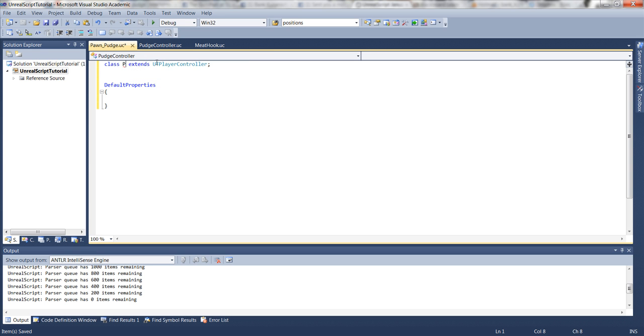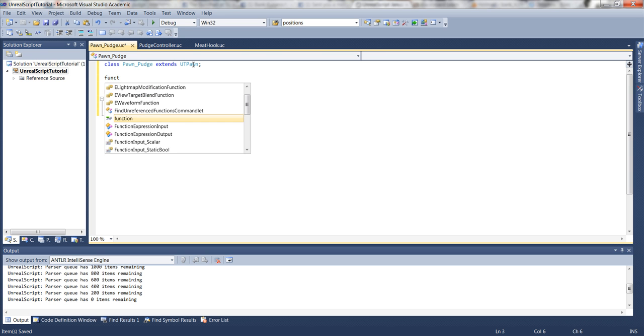Don't forget to make the name of the class the same as the file name. This one we should not extend from the controller anymore because we have to extend it from pawn. So let's implement the dismember function now.